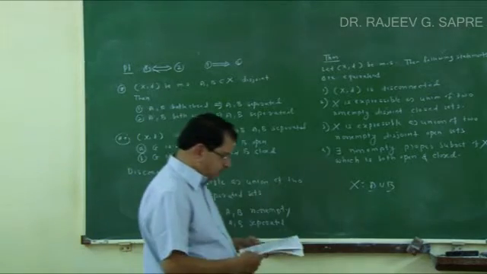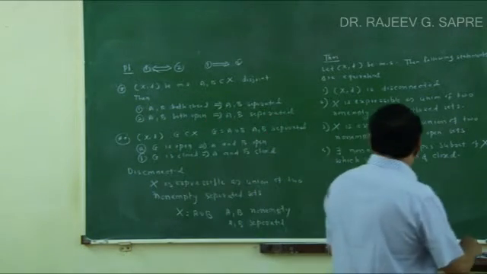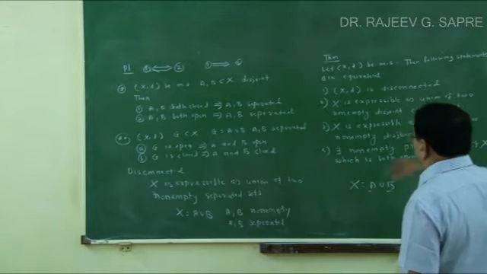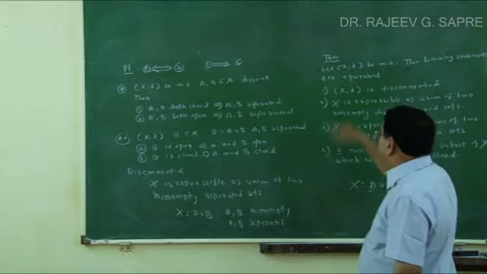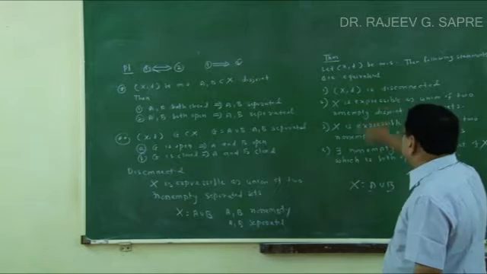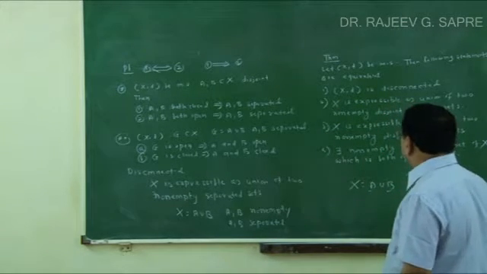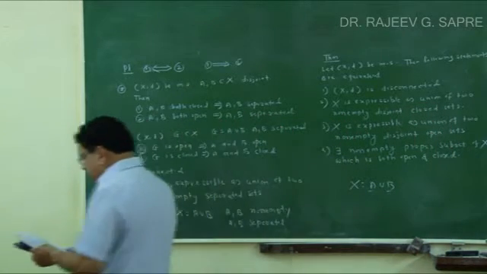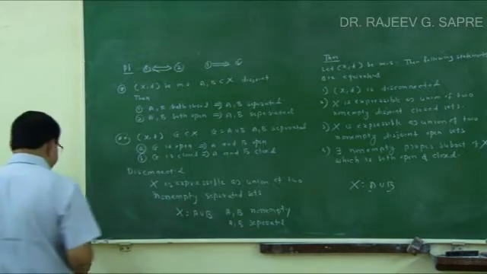Now, what about the next part? We have to prove 1 implies 2, 2 implies 1, which we have proved. 1 implies 3, 3 implies 1, we have proved. So, 1 to 3 are equivalent. Now, what about this? 1 implies 4, I want to establish. Okay, now that also is not difficult to do.